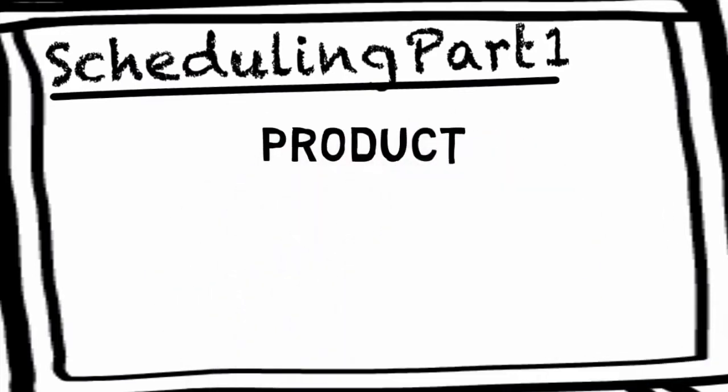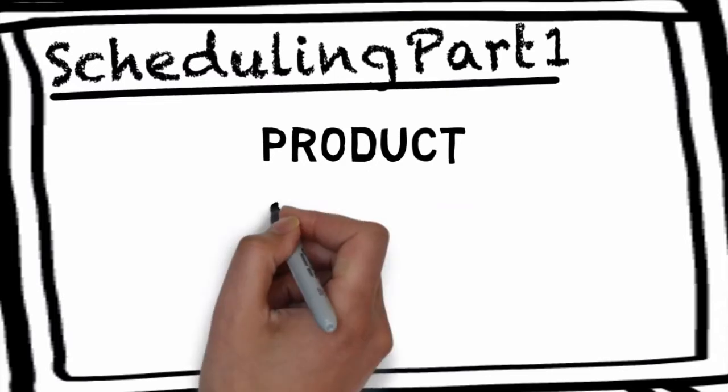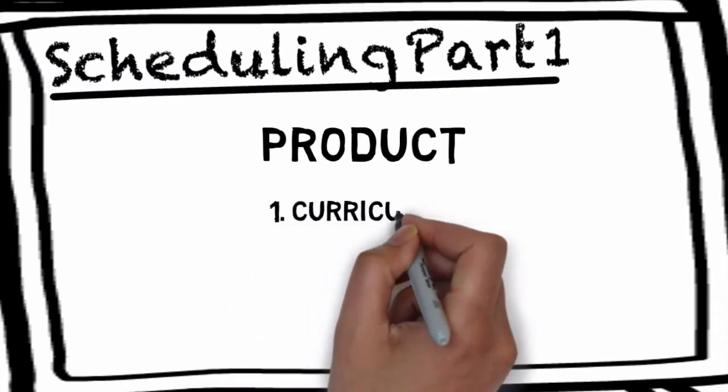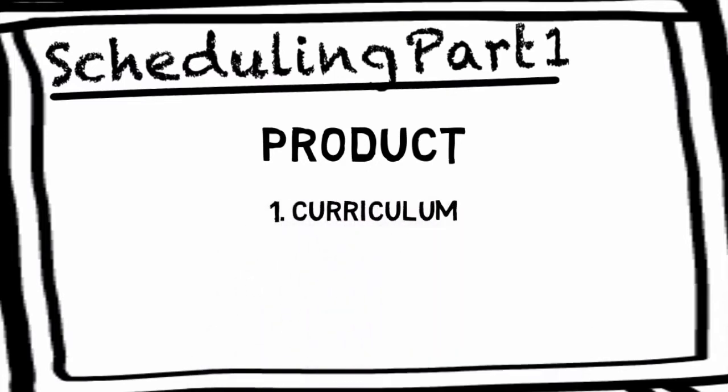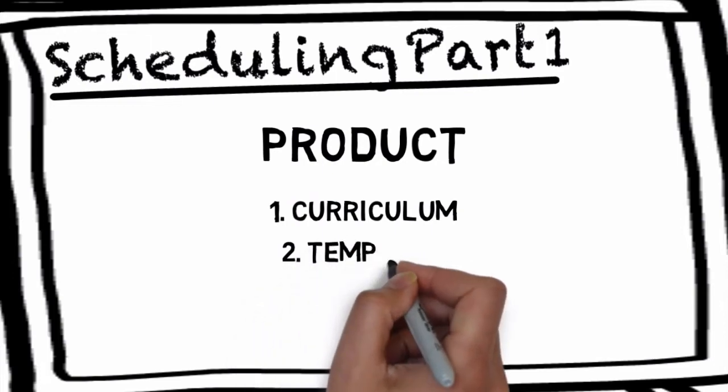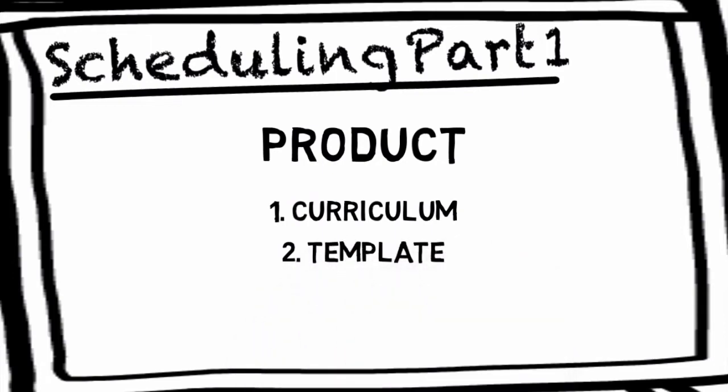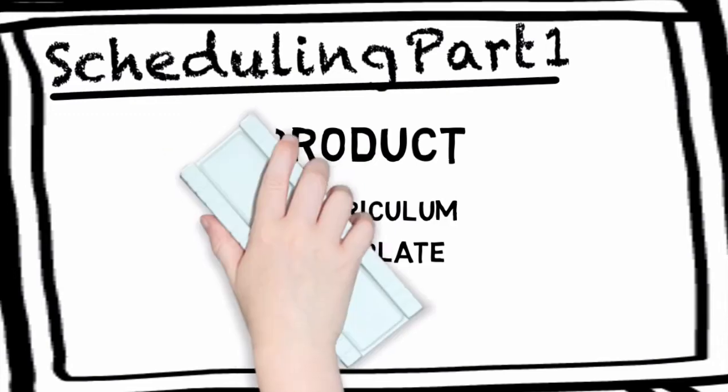First, let's look into what a product is. A product is a training curriculum or template of events used when creating projects. An aspect of a product is how many days of training exist. Another aspect could be that a test is held on the last day of training. This will happen in every instance that you schedule training.